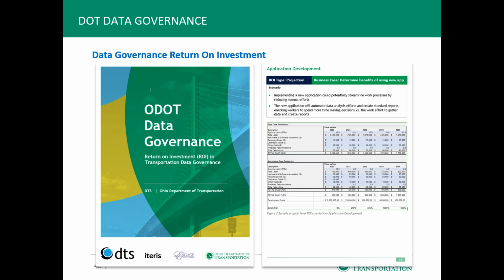Another thing that we have been working on is a return on investment calculator. One of our processes during developing executive buy-in was, well, again, why do we need to do this? Why should we invest a few $1 million in a data governance program? And we want to be able to show both the qualitative and quantitative metrics of doing this and actually realize those hard dollars, because I think that if we can demonstrate that, that's going to help sustain the data governance program into the future. And so part of the project is utilizing this ROI calculator, applying it to some stuff that's data governance related that's already in flight during the course of our implementation project, and then measuring those return on investment benefits at the end of the project. And so I'm interested to see how that turns out.